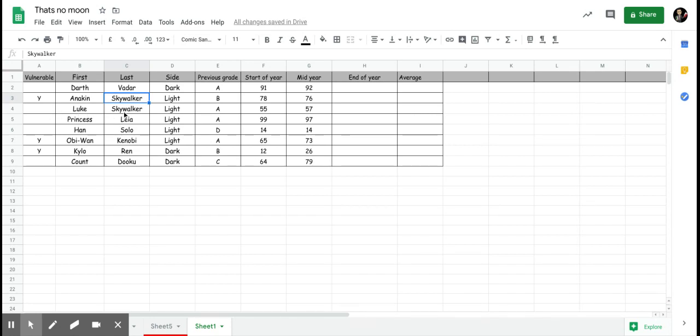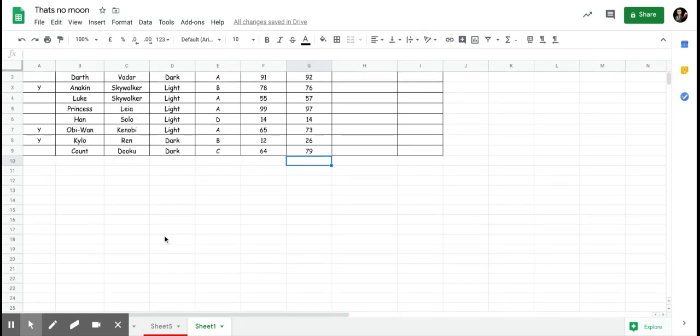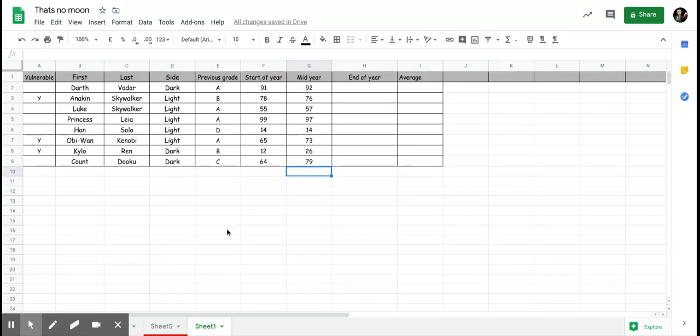If I wanted to be a bit more ambitious than that, I could use some conditional formatting and have it so that all the Skywalker rows turned green. There is a faster option just for a quick check. So say I've got a big long list, and in the length of this list, I could probably just look and spot the Skywalker because it's quite a distinctive name. But in a longer list, it would be harder, especially if it was going several pages, so they're not on the screen at the same time.